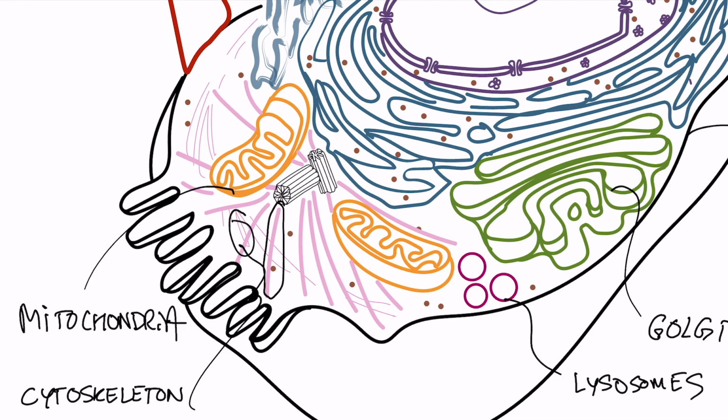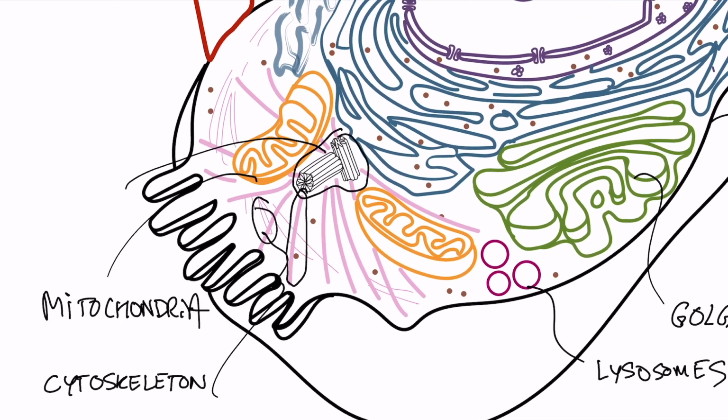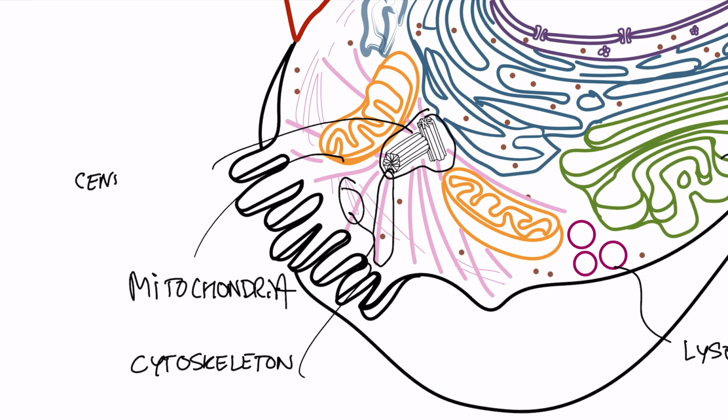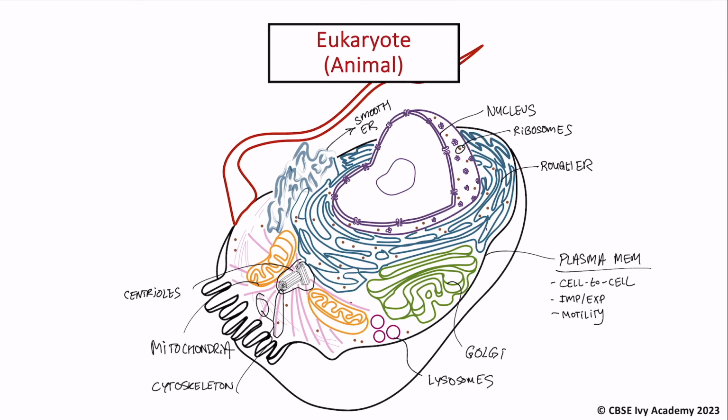In black, you have centrioles, which are involved in microtubule formation. And then lastly, in red, you have the flagellum, which is involved in motility. And that is your overview of the eukaryotic cell. Obviously, in white here, you have your cytoplasm as well. Okay, I will clear the ink and then ask you your three questions.